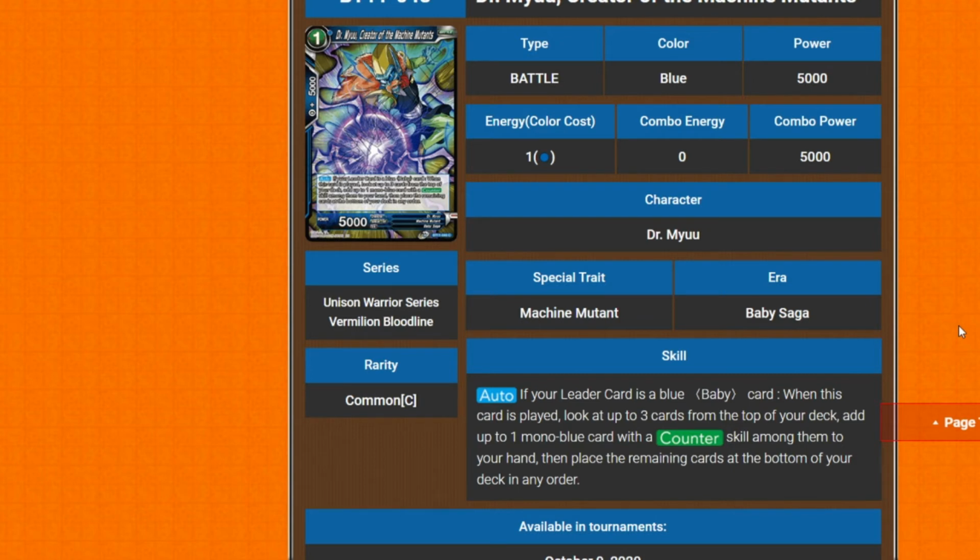So we have Dr. Mew, creator of the Machine Mutant. Say 1-drop 5k power. His auto is if your leader is a blue baby card, when this card is played, look at 3 cards from the top of your deck, add up to 1 mono blue card with a counter skill to your hand, then place the remaining at the bottom of your deck in any order. He doesn't have counter himself though. No, he just searches counters.